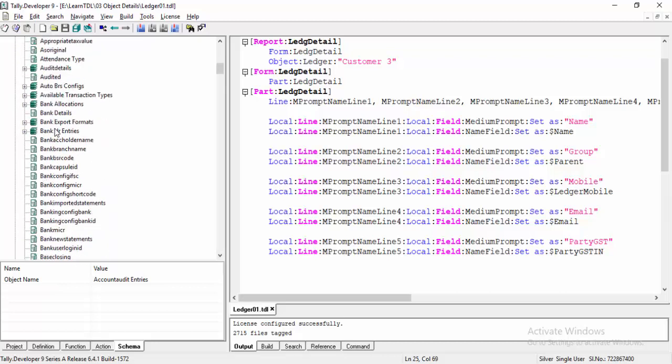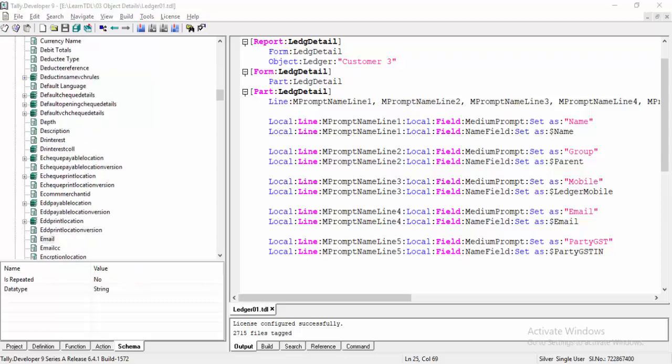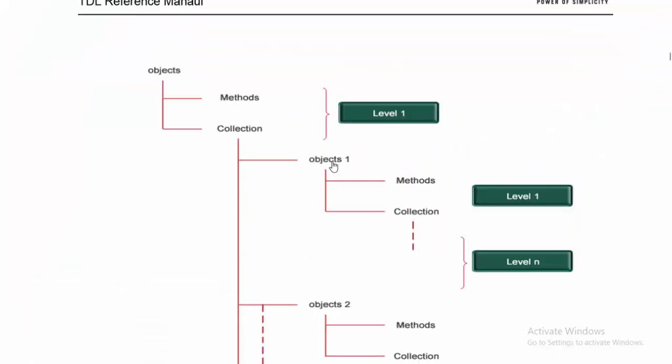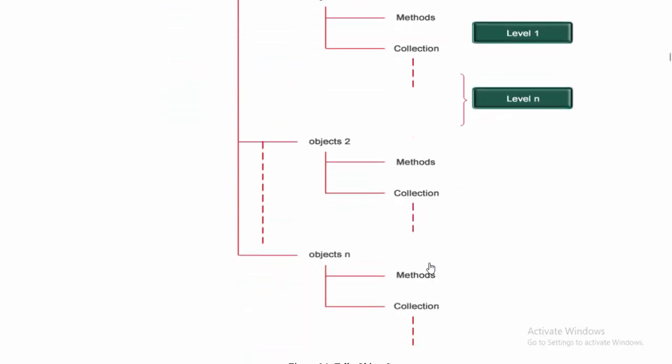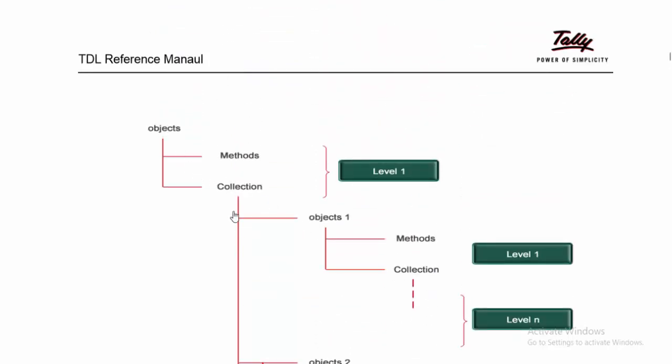All of these are collections. A collection has an object and methods also. So an object has a collection, which has an object and methods, and an object has a new collection and object, and so on. It will depend on the requirements.